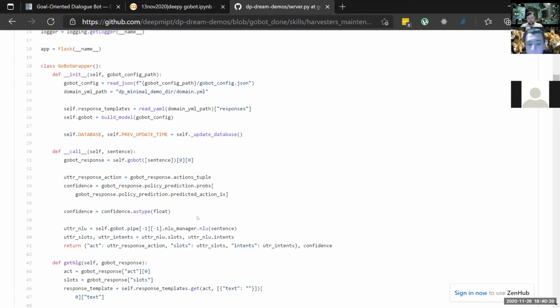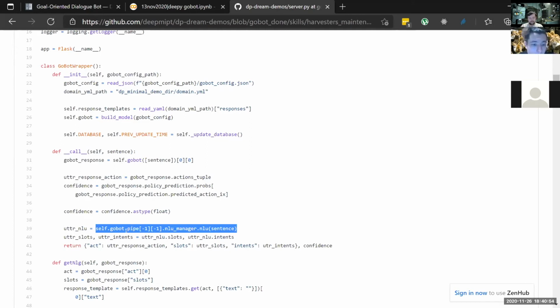And Alexei, the stuff you were probably interested in is how do you get the intent that the goal-oriented bot identified for your user utterance? That's what we wanted to check, because we had a problem, so we wanted to check it here. And this is a bit ugly stuff that I hopefully will soon make a bit more elegant.